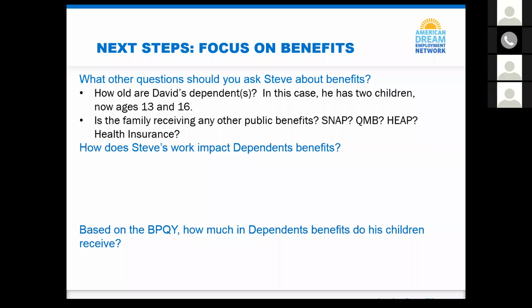I know Edella would know. And I know somebody that just unmuted would know. Is that Nan? Yeah, well, it makes a difference in what his total family benefits are and what other benefits they're eligible for. But what do you think, Nan, as long as I have you, so if Steve starts working, what happens to dependents benefits?